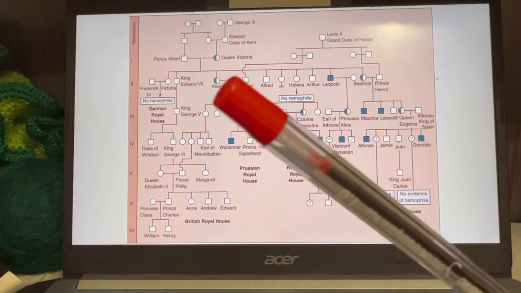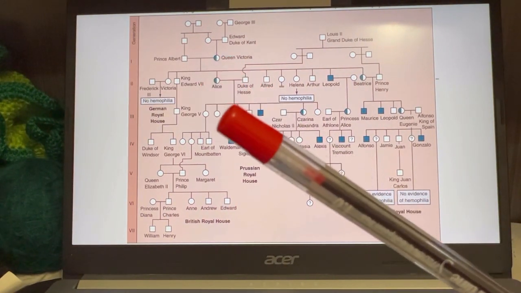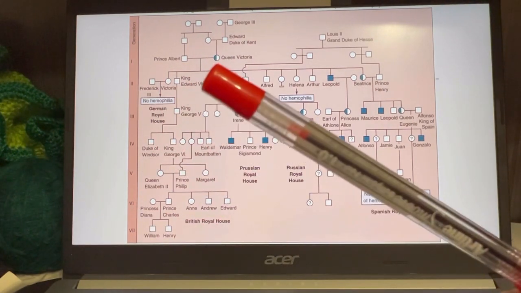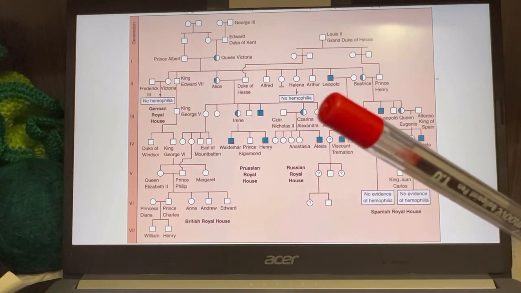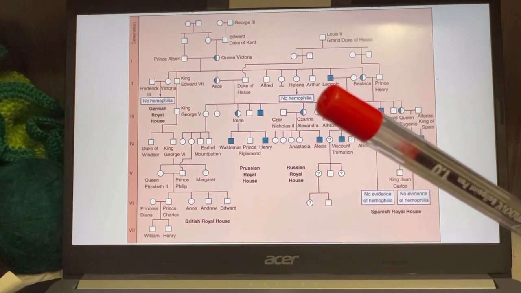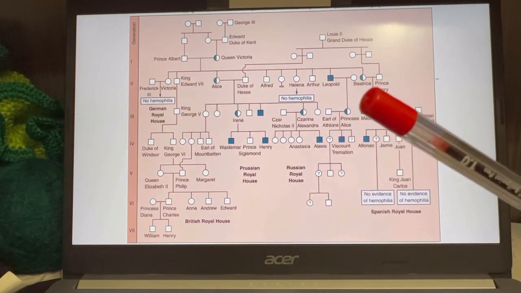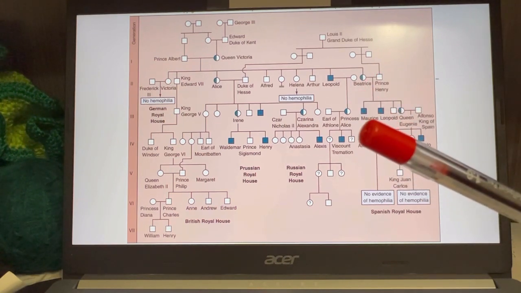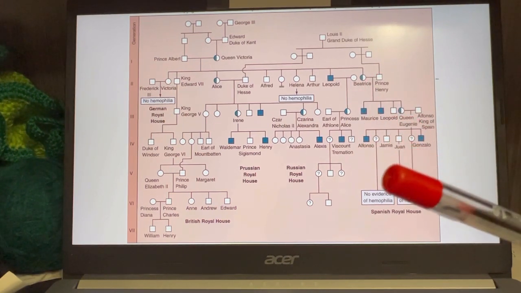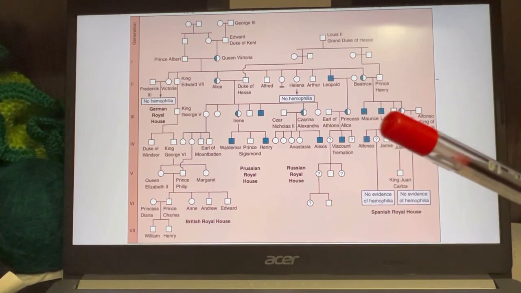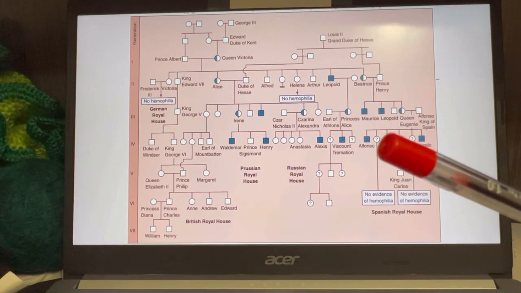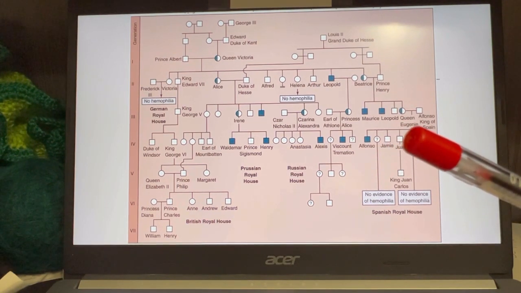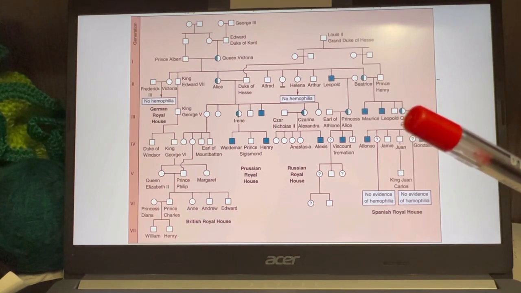Anyway, Queen Victoria is a carrier for hemophilia, and along the line she had 1 kid, Leopold, who had hemophilia. Both Alice and Beatrice are carriers though. Beatrice and Prince Henry had 4 children, 2 of which had hemophilia, Maurice and Leopold. They also had Queen Eugenie, who is a carrier for hemophilia.